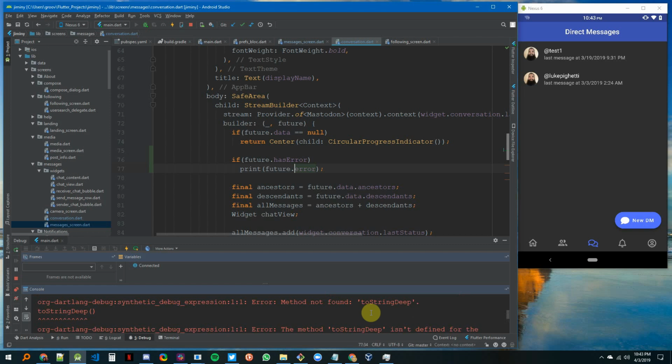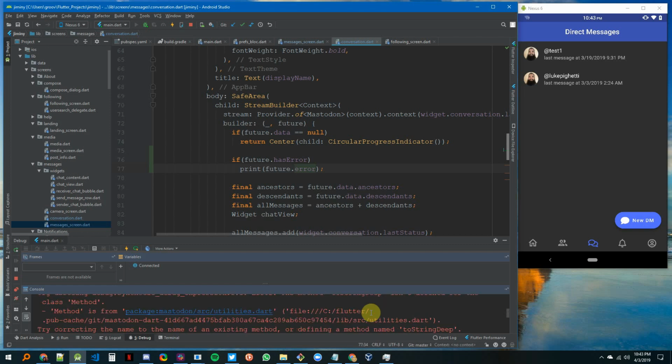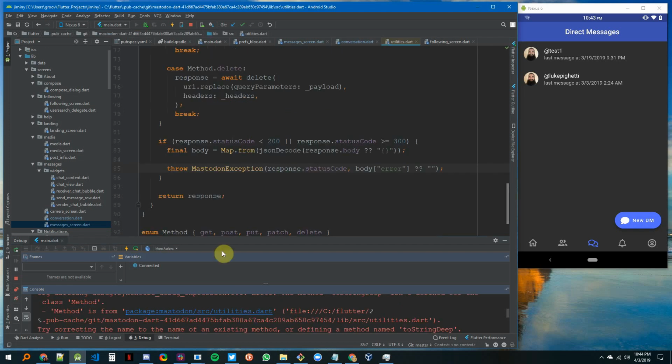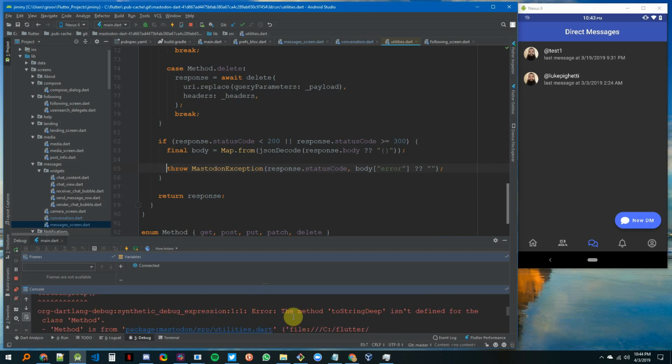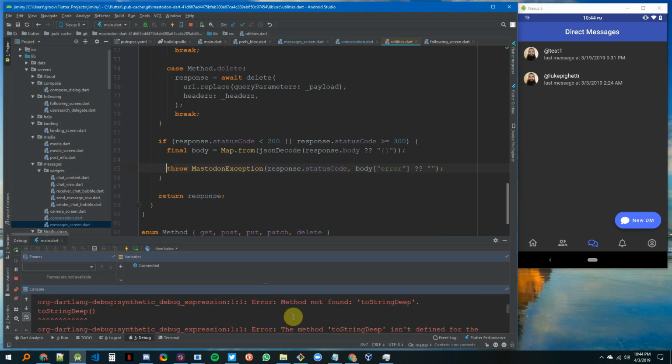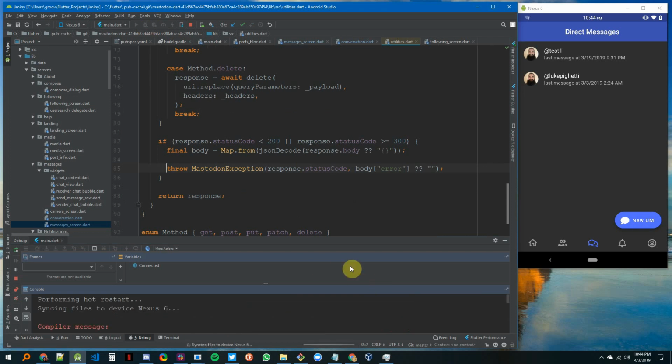The method not found, toStringDeep. I'm not familiar. Oh, isn't defined for the method. Okay. I'm going to do a hot restart here. Oh man, it's still doing that. Why?